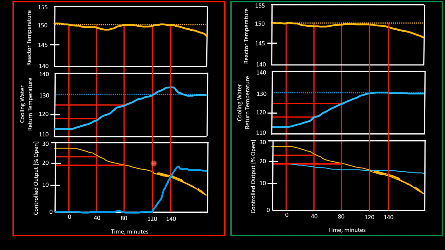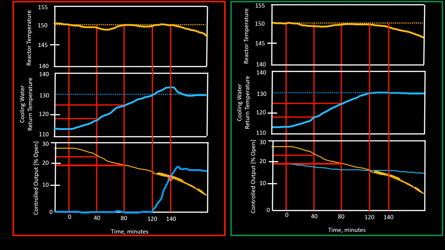However, this controller is not in control. The reactor temperature is controlling the cooling water valve. Thus, the integral error will continue to accumulate, which causes this controller to wind up. Once the cooling water temperature is too hot at time 120, now the cooling water return temperature controller wants this valve to open. Therefore, from time 120 to 140, the cooling water temperature controller output increases and then finally overtakes control at time 140 right here. So we have a high select block.